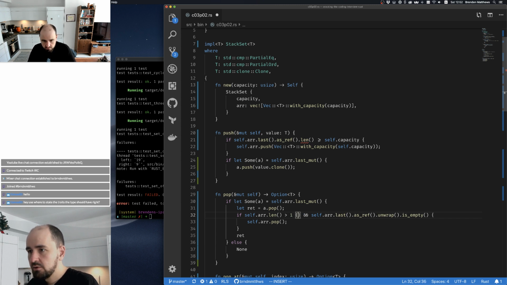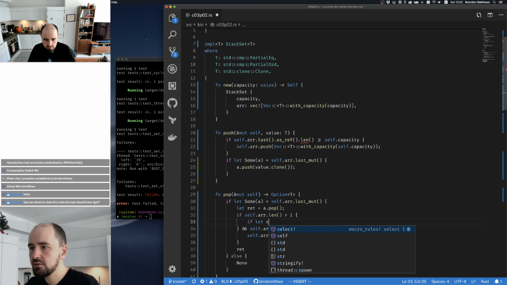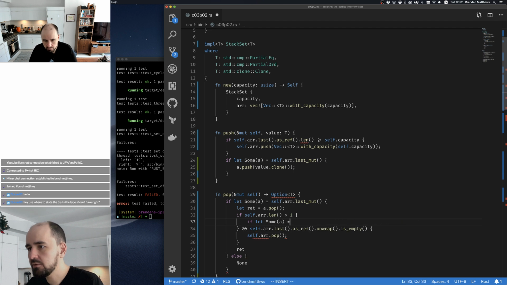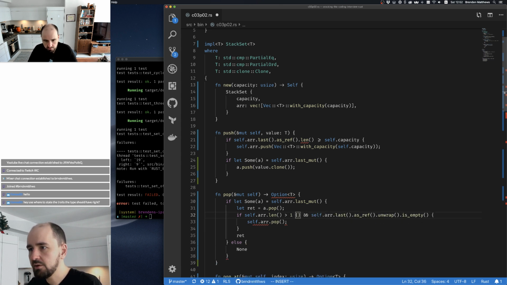If the length is greater than 1, and then if let Some a equal, yeah, whatever. I'll leave it as was. I don't know if that's actually any better. And this is fairly succinct. It's pretty clear what I'm doing here. Unwrap the last, yeah, good enough.